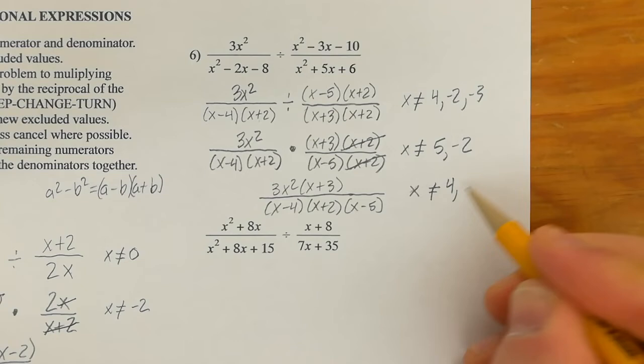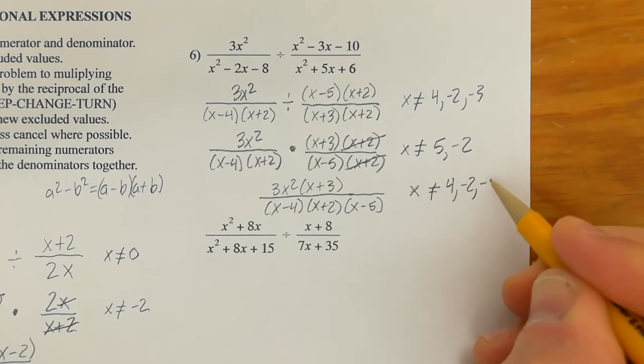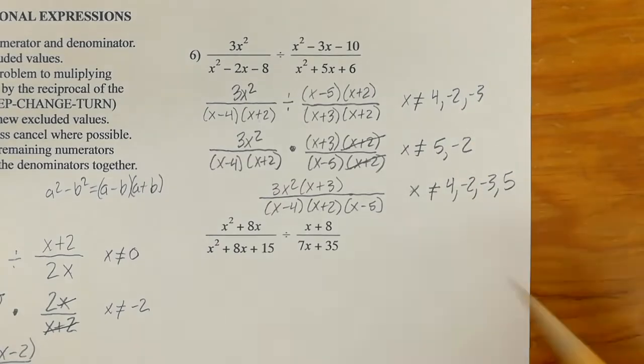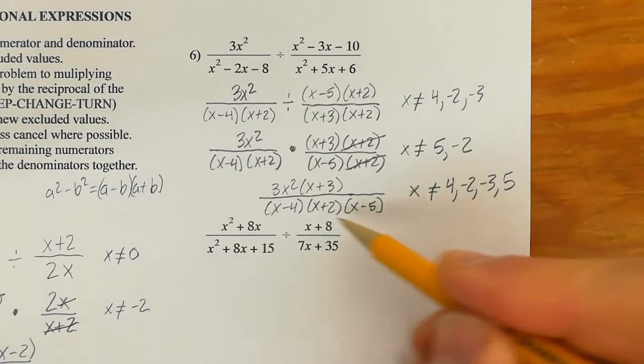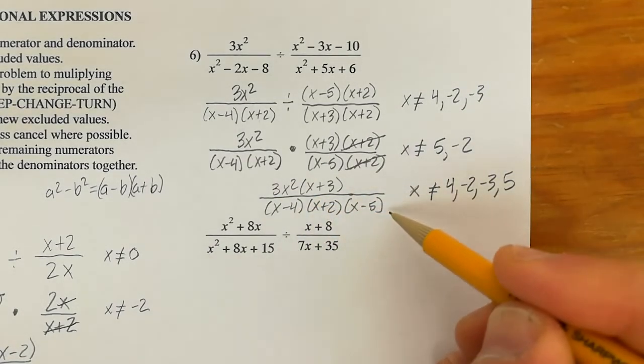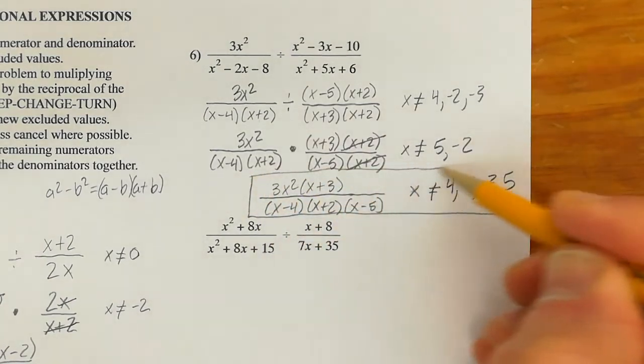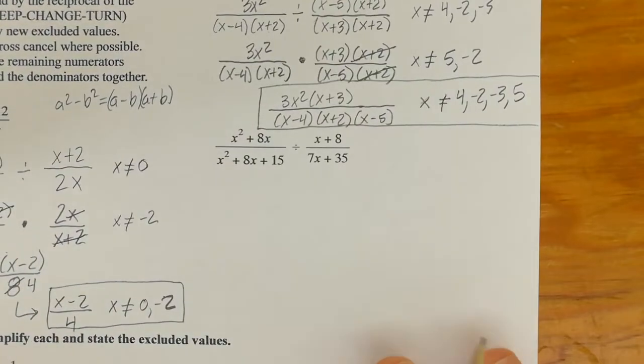You don't have to do it in order if that bugs you. You can certainly do it in order. I'm just going to do this. Don't write that -2 down twice. All right, and I'm just going to double check. Did I miss anything that can be canceled? Nope, doesn't look like it. So there we go. All right, one more example, and then I'll let you guys go for it.